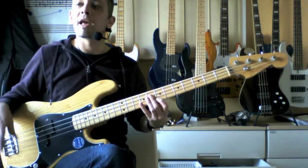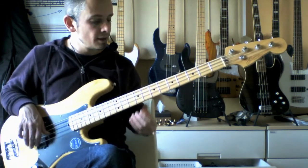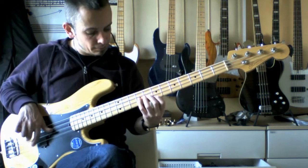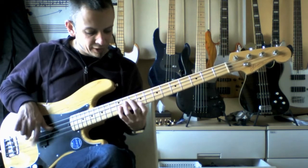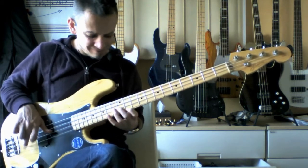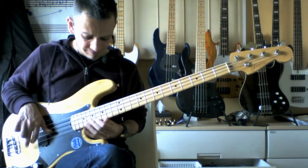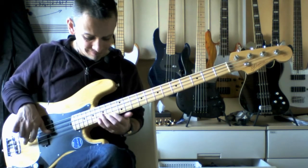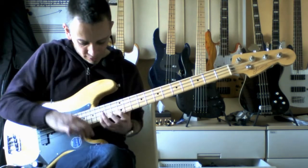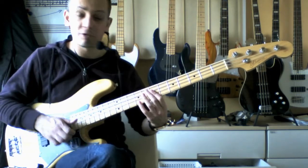And I think it looks very handsome. It's just very simple and elegant. The neck and fretboard just feel great. They feel great. I can pull off anything that I want to pull off on this instrument.